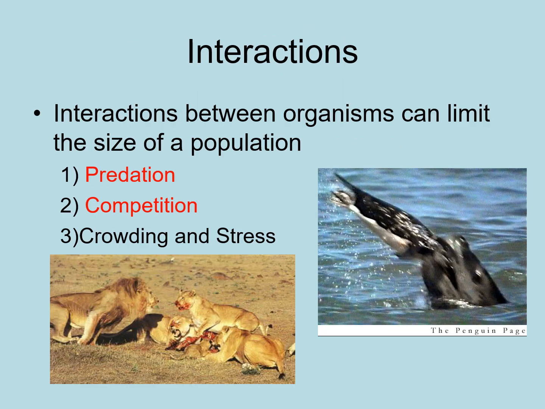And so just remember some interactions between organisms that can limit the size of a population. Predation, okay, predator-prey. If you have a lot of rabbits in an area, the coyotes have plenty of food. So if you have a large population of rabbits, the population of coyotes can get large. But if the population of coyotes gets large, then the population of rabbits is going to start to drop because the coyotes are eating them. Well, if the population of rabbits drops, then the coyotes are going to start to starve, so that population will drop, which then means the bunnies can start to rebound and the population can get bigger. So they're going to go up, down, up, down, up, down.